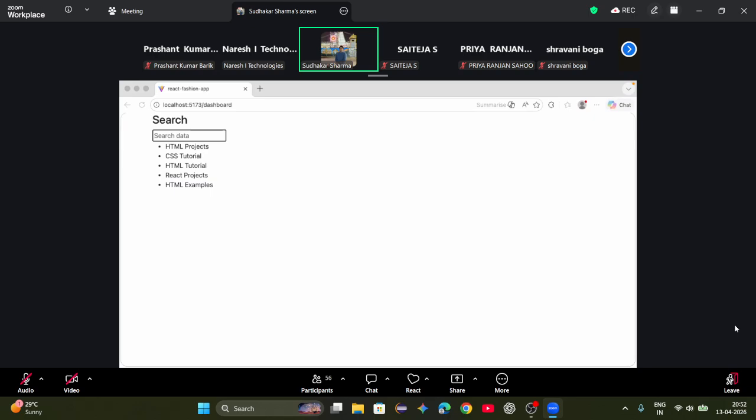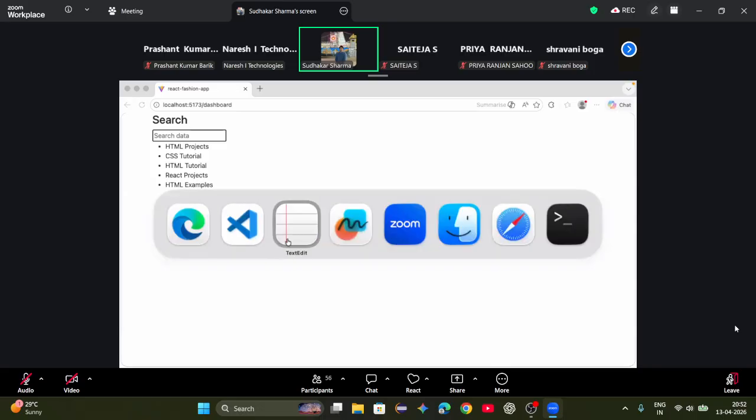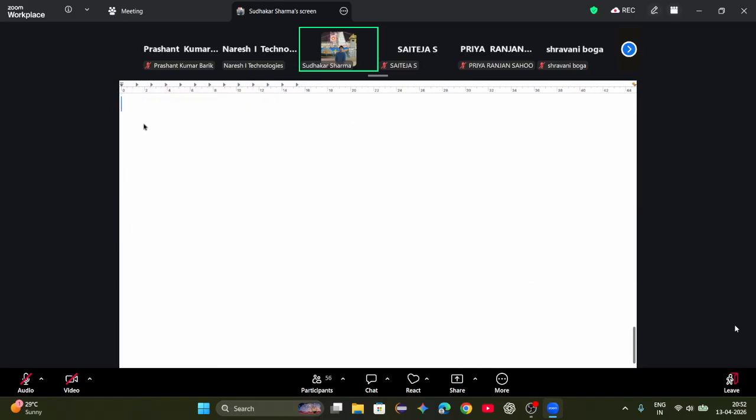There are some websites that have readily built such hooks. You can use them freely, but they are not trusted sources. Sometimes they may misbehave, they may not work. You need to design everything on your own. That's the best one, right? This is one example of search hook. This is a custom hook for searching.